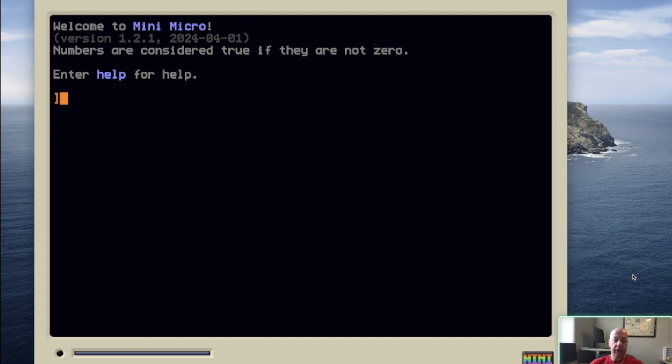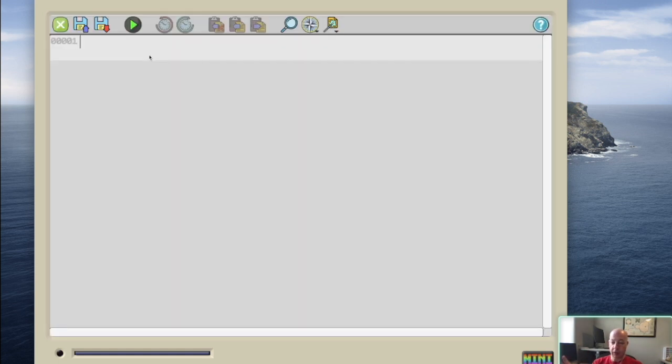I fired up Mini Micro here. It's version 1.2.1, which is the current version. And where do we begin? Well, let's begin with the editor. We're going to need a sprite to represent the weight, and we'll just draw the string. In fact, I'm thinking about drawing like a glowing arc behind the string, which we'll do as a series of polygons. So we're going to need a pixel layer for drawing the polygons and the string. And then we're going to need a sprite for the circle. I guess we could just draw the circle too, but I don't like that idea so much. I think we'll use a sprite.